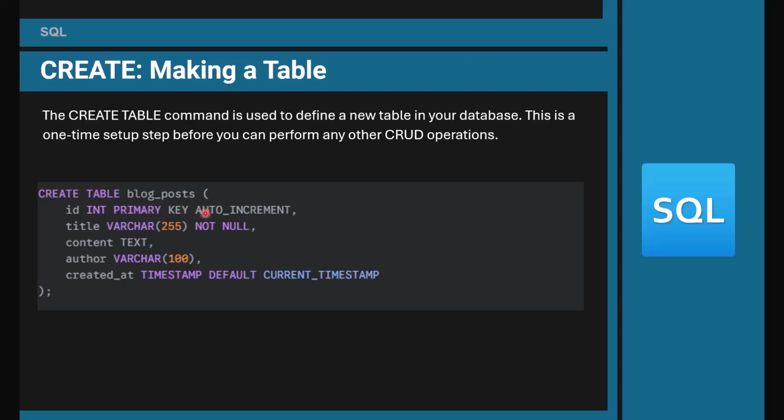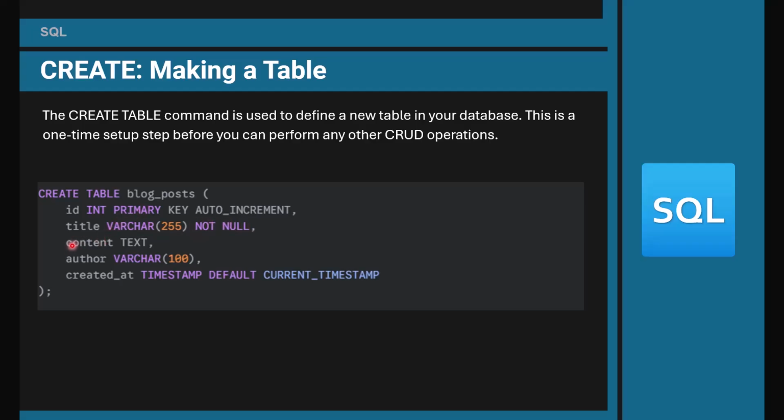We also have another keyword, auto increment. It means that this ID field is going to be an integer, and it is going to be a primary key, and it is going to auto increment when you add data. The table is also going to have title, and the type of data you want to store is varchar, okay? So that is variable characters, okay? This number represents the number of characters you want this title to contain. Not null means that this title must contain value when you are sending data.